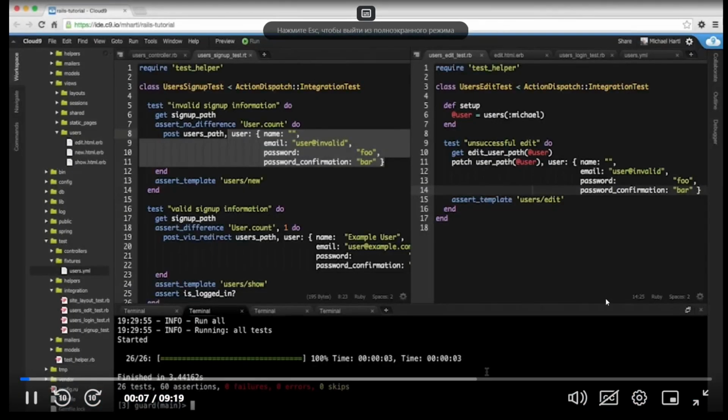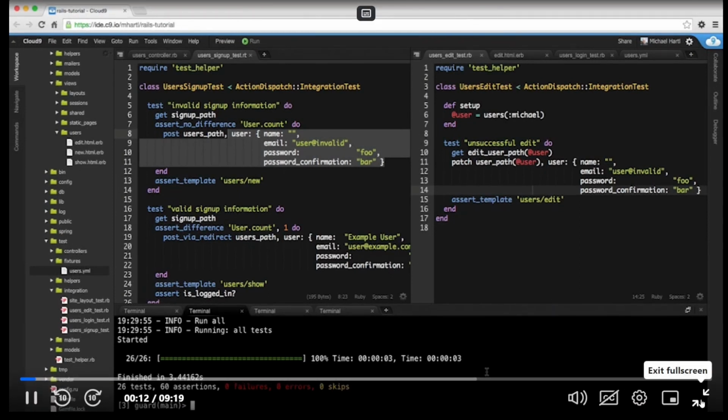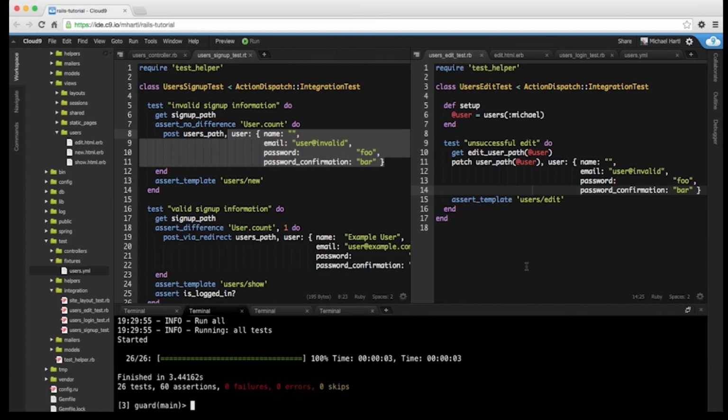All right, the test suite is green now, and at this point we're ready to move on to successful edits. This is the sort of thing that as you get more comfortable with testing, I think you'll find yourself more likely to write the test first. And in this context, an integration test like this is sometimes called an acceptance test. The distinction is usually that with things like controller tests or model tests, you're writing one test at a time or just really fine-grained functionality. This will actually just be one, but this is going to be a broader test of a bunch of different things all going right at the same time. And so the idea is that once it's working, that means we've accepted the feature.